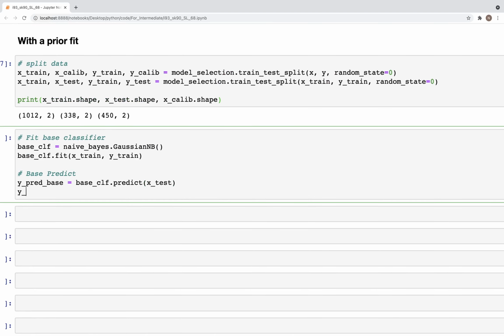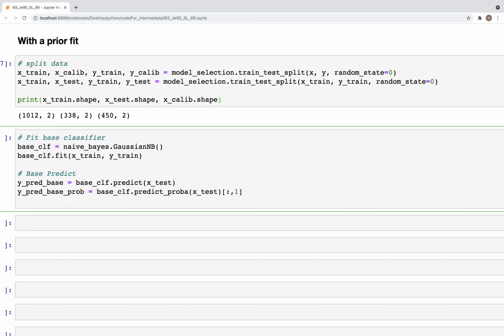then y_pred_base_probability, we can get the base probabilities here, base_clf.predict_proba(x_test), and this gives us an array of two columns for class. The first column is for class 0, the second column is for class 1. So we just need the second column, and then we can run this through the calibration curve to get the base probabilities and the predicted probabilities for plotting.